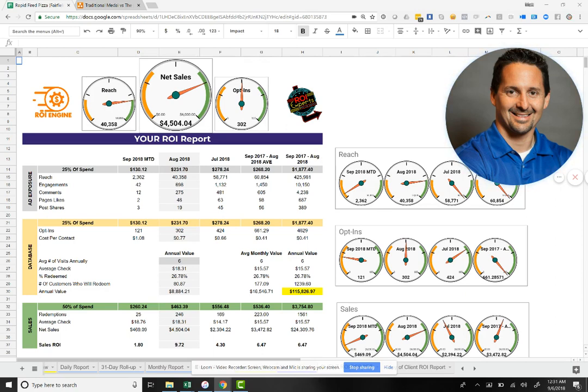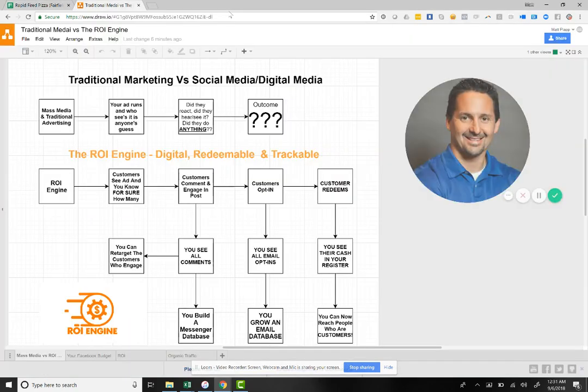But before we get to this dashboard, I want to talk to you about the difference between what we do versus what you're accustomed to. And I expect anybody in traditional media that watches this video will be like, you hear in the background, crickets. I worked in media. I worked in radio. I've worked in different marketing across different platforms, with sports marketing events and radio and TV. They don't know how to show ROI. Honestly, you don't know who actually did anything.